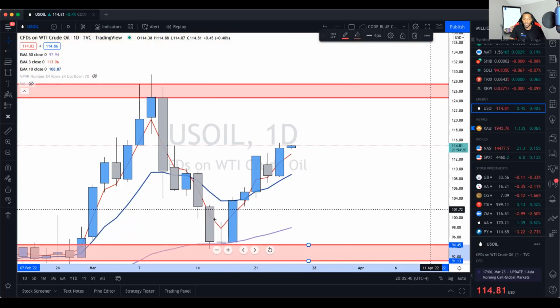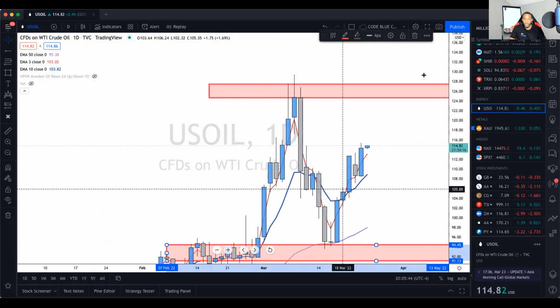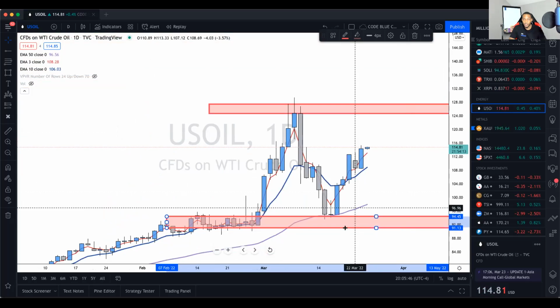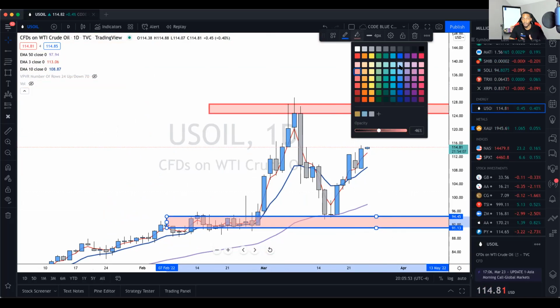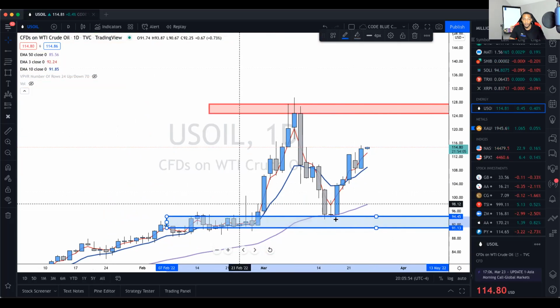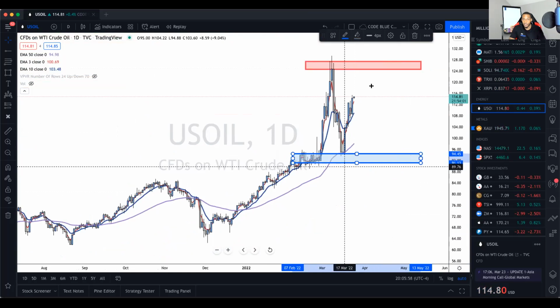So just seeing that, if I just look at this movement right here, I would think that the market would want to come back within this zone, within this support zone, because now we have a range, right? Now we have a range to be able to say, okay, the market's bouncing up and down. So we have a support structure right here. We have a resistance structure right here.